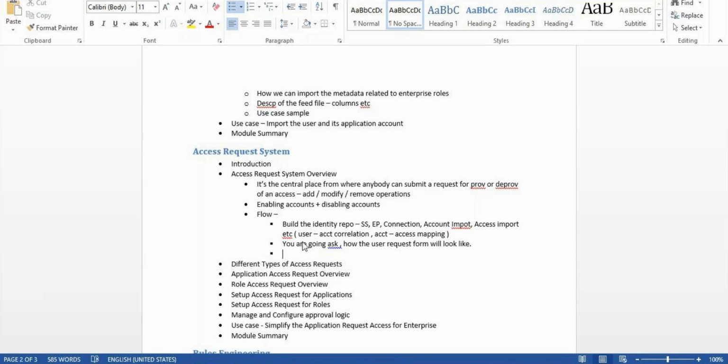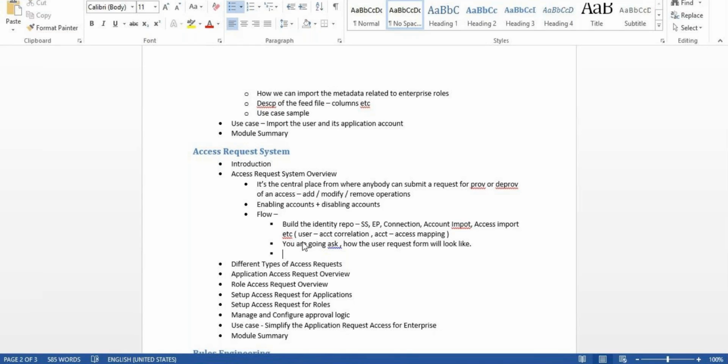Question here. Sorry to interrupt you. Can I also build a form within this access request system to basically onboard a user? We can do that. Yeah. Say, for example, I have a very edge case where suddenly that user was missed out as part of an import or some automated process, but later somebody from HR sends me that this account needs to be quickly added. So instead of doing a connector or disconnected way or connected way, can I quickly ask the HR to fill in this form so that I can go and create this, or I can make a form available to the user or HR where they can quickly fill it?